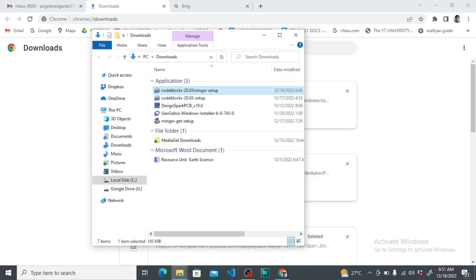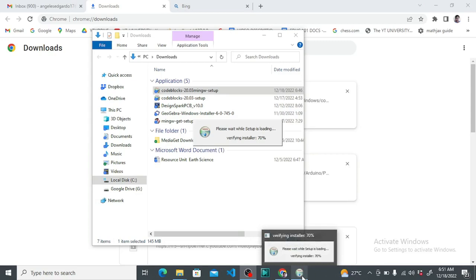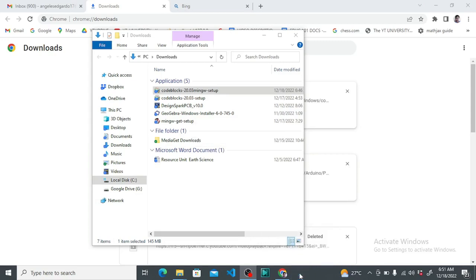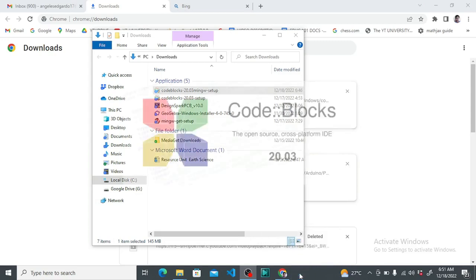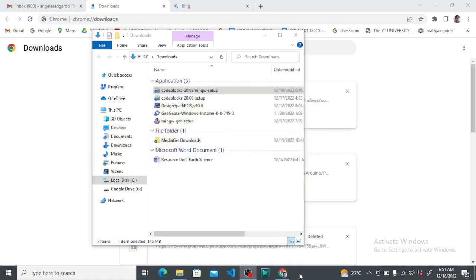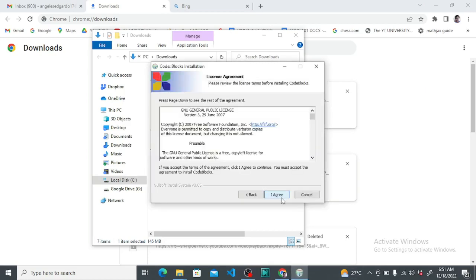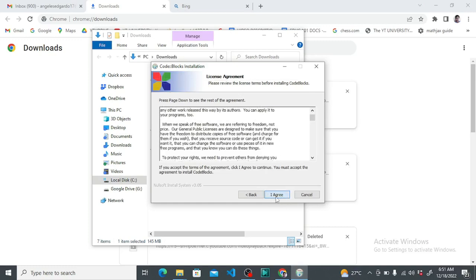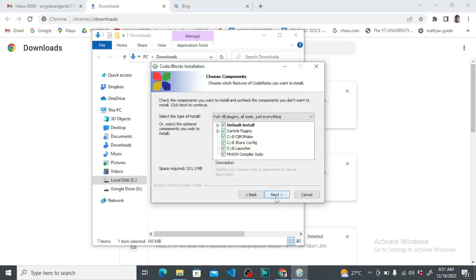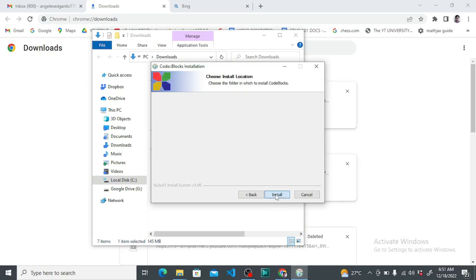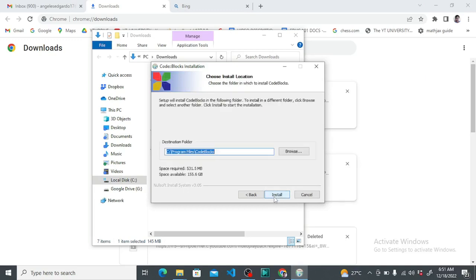Just wait. There you go, start installing. CodeBlocks setup. Agree. Okay, next. Program Files, CodeBlocks.